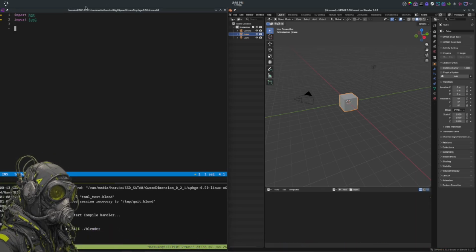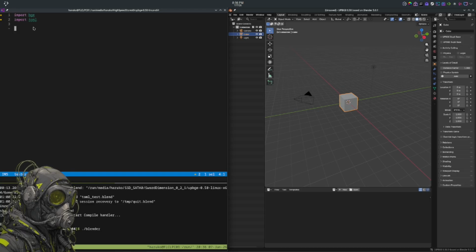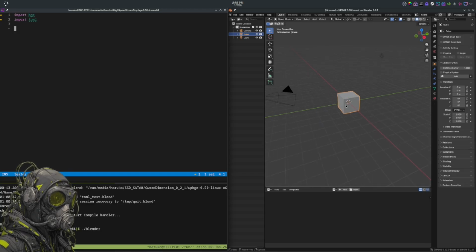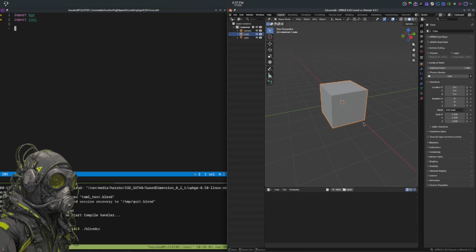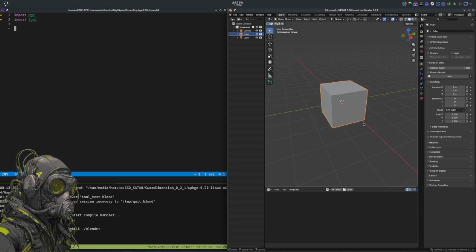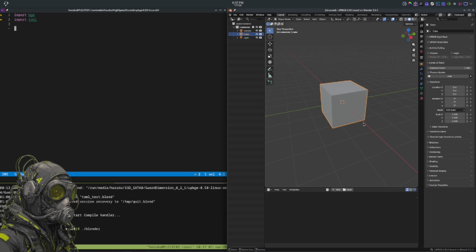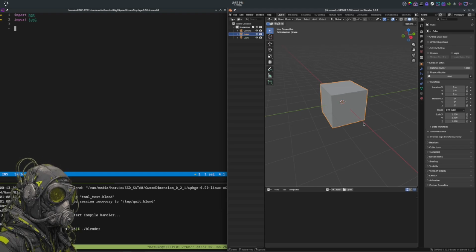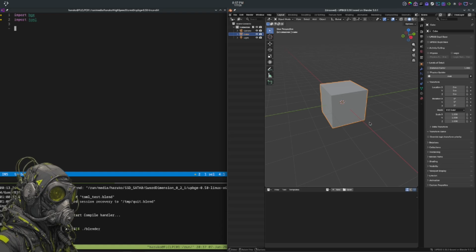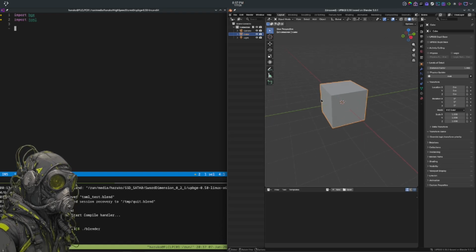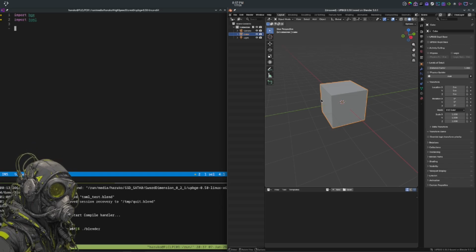So here we go. Alright, so the first thing we need to do is we have our cube. We're going to put some game properties on it. So now for TOML files, you need kind of a specific format. You need to declare a sub-dictionary inside the attribute dictionary of the object. We could also do this with global dict, but I'm going to talk to you guys about attrDict today.